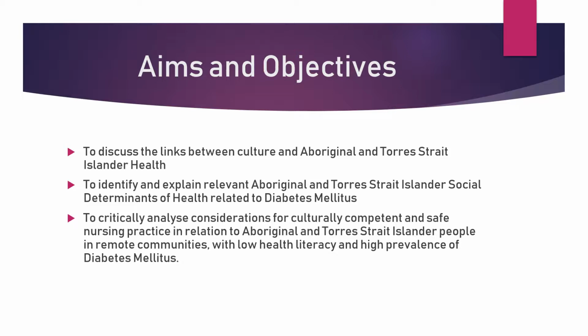The social determinants of health is to be touched on by Sakina, who will provide an in-depth explanation of education, socio-economic status, and health issues in relation to our chosen health issue of diabetes mellitus. Kuldeep will then explore how we as nurses can tailor culturally competent care to patients with an Aboriginal or Torres Strait Islander background and link this to remote communities with low health literacy and high prevalence of diabetes mellitus.